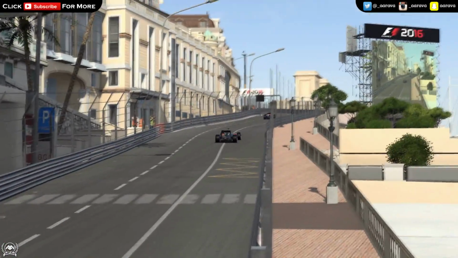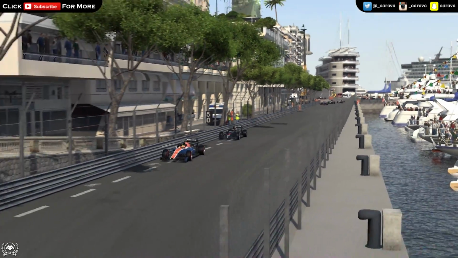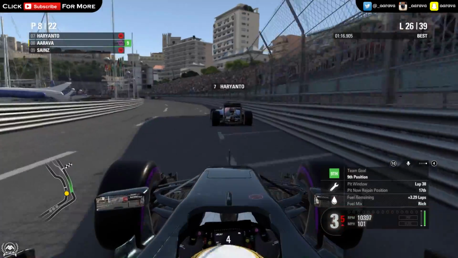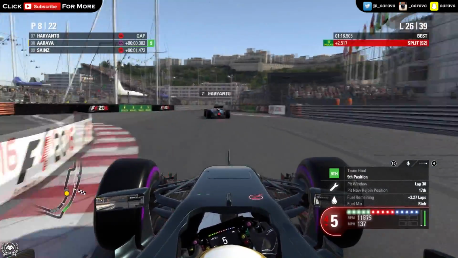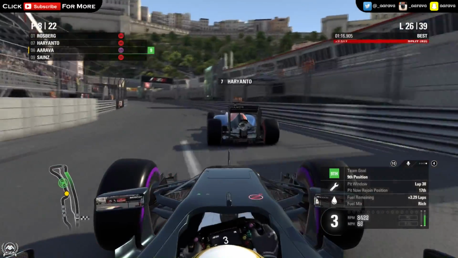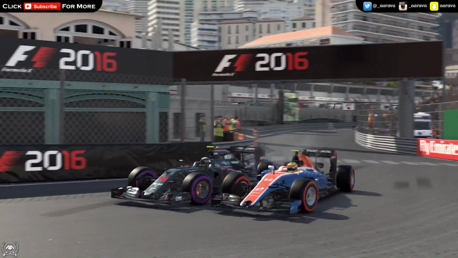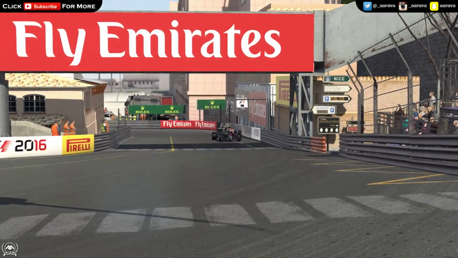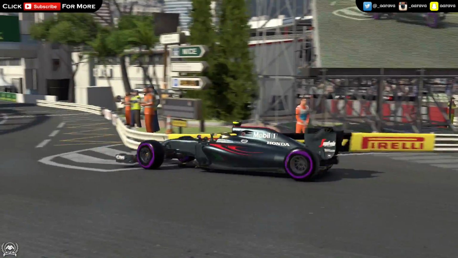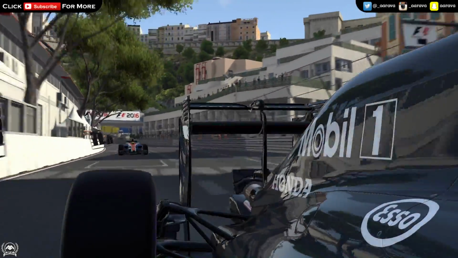You can see down the replay cameras, we're closing up on Haryanto up the hill already, and hopefully we can overtake him as we go later on into sector 3 now towards the swimming pool section. And you can see Haryanto there making the one-stop work. He's on super softs now. Bit of smoke there, bit of lock-up as we go through that chicane, but we're going to try and make a move down the inside, very audacious, through Rascasse, and that almost resembles the move Jules Bianchi made in the Manor in 2014, down the inside of Haryanto. Very easy move. Obviously, he's not going to put up much of a fight.